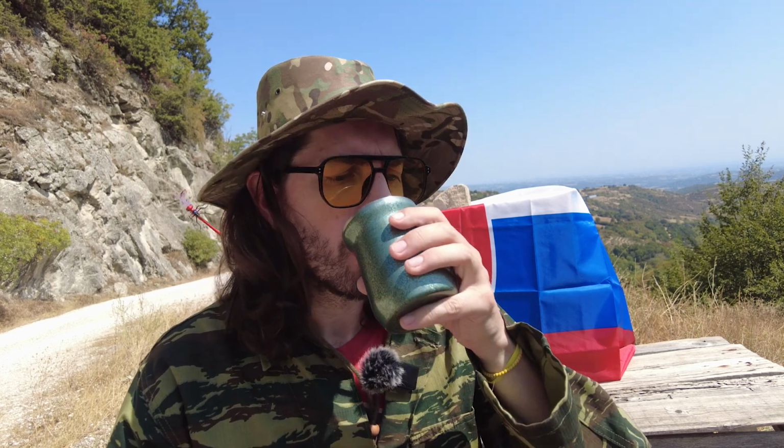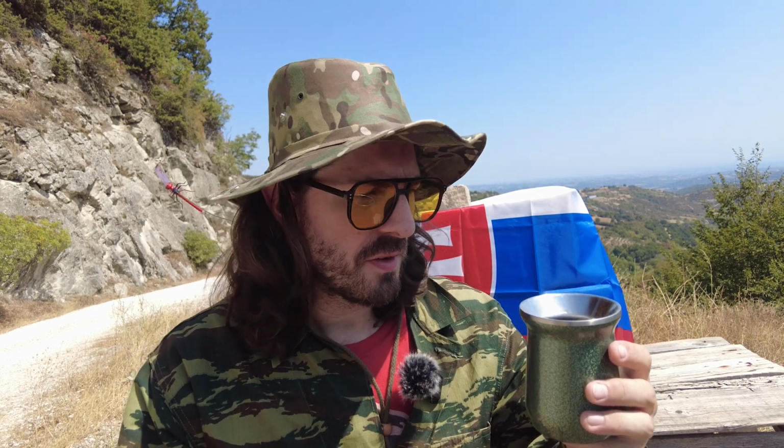Nice, smooth coffee. To be honest, I think I added a good amount of water to this. It's not too strong, it's not too bitter. It's fine on its own. It doesn't really need any sugar or creamer, which is unusual for me because I'm not a big fan of coffee really. But that's actually nice, smooth, tasty coffee, a nice energy boost in the morning with the caffeine. Of course, it goes well with that creamy rice pudding. Yeah, I'm happy with that.